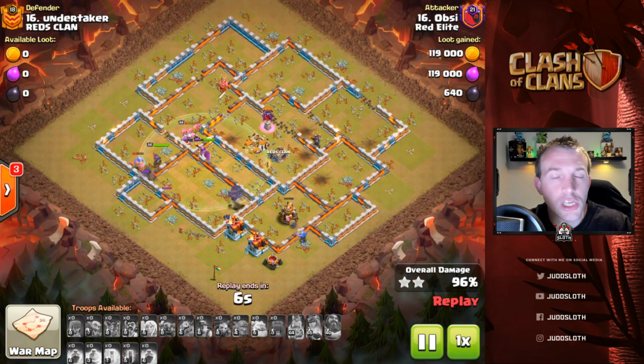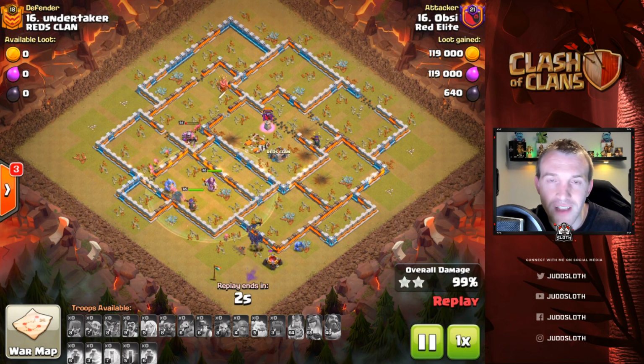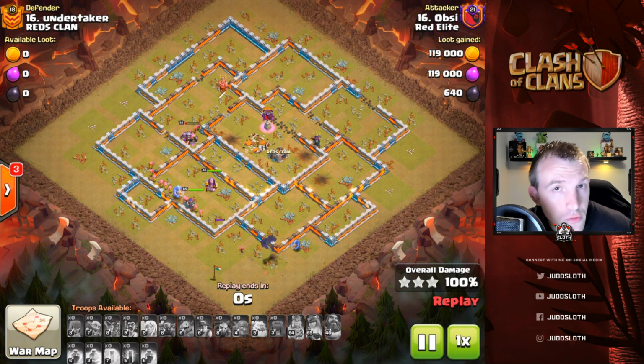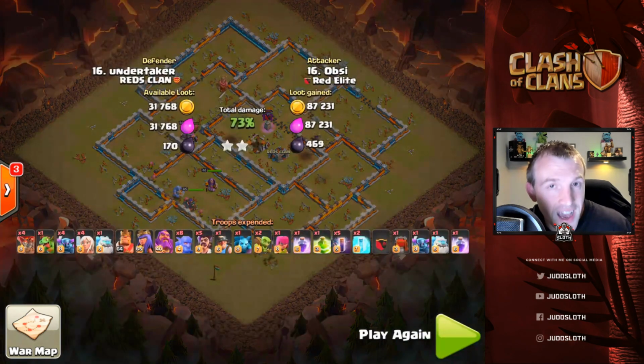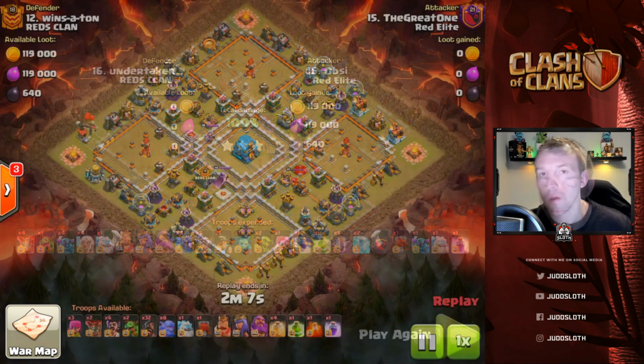The one thing which you cannot forget is your cleanup. When the bats have taken out the defenses, it's very similar to a Hog Rider attack, sneak peek for the next attack, that you have to get some cleanup troops in. But let's move to another ground-based attack.